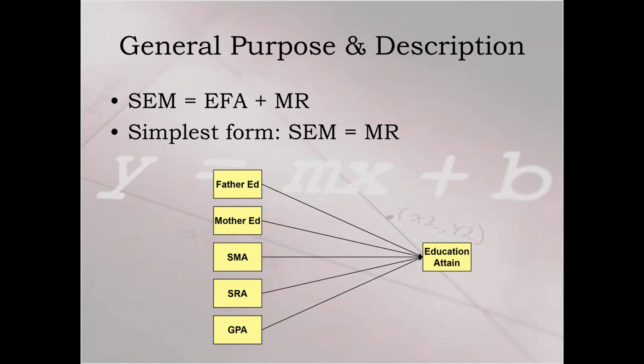So these are variables that all come from our data set. These should be familiar to you. We've got these middle school kids, they reported on their parental education, we have their math and reading scores, and we have their GPA, let's just say at time 1, just because the other variables were all collected at time 1. And we're using all of these to predict education 3, okay? If I were to give you this picture and ask you to write the regression equation that corresponds with this picture, what would that regression equation look like?